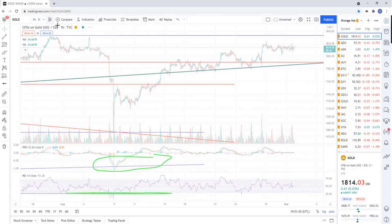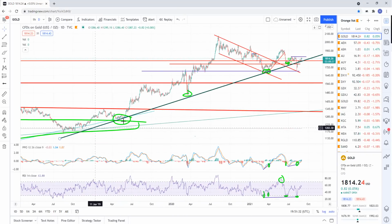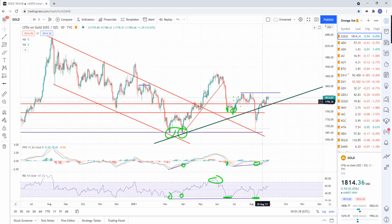And I do see this uptrend line here on gold marked, going back to 2019 really. We've got this upward trend line, a quick dip below it, and then recovery. So that's a bear trap right in here, that dip below. As far as I can tell, maybe we grind around sideways for a little more, and then we're going to continue to work our way higher. So bigger picture, bullish on gold.